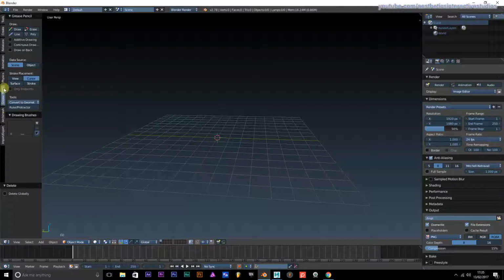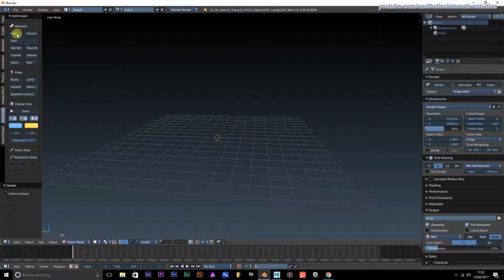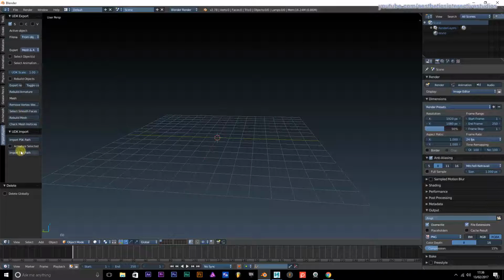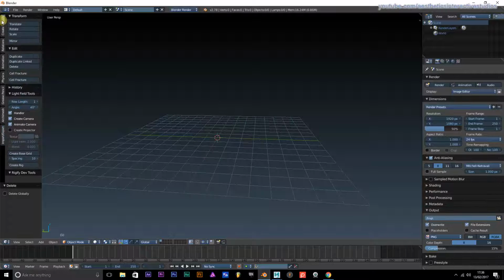Grease pencil for you to create 2D animations and 2D work. Archimesh, which is recent in the Blender 2.7. This allows you to create architectural features. And you also got import and export of the Unreal Development Kit.